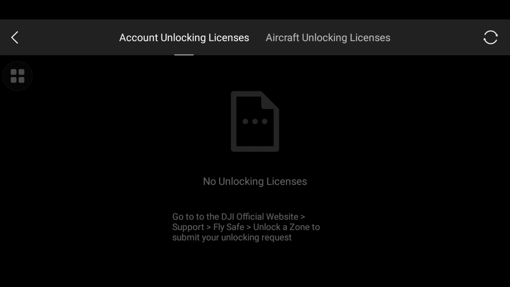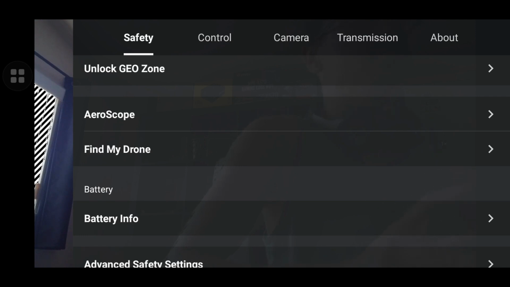There are drones out there that don't have geofencing, and sadly, those drones won't be able to be put in the sky much longer, until 2023. That's a whole other subject, but all drones will need remote ID, as they call it, to start flying starting 2023. So the next thing we have is Aeroscope.